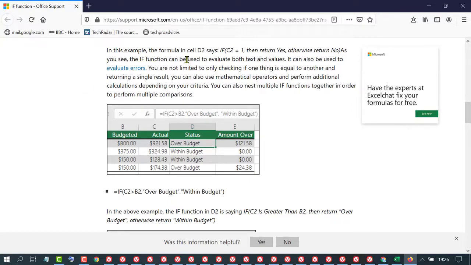In this example, the formula in cell D2 says if C2 equals 1, then return yes, otherwise return no.